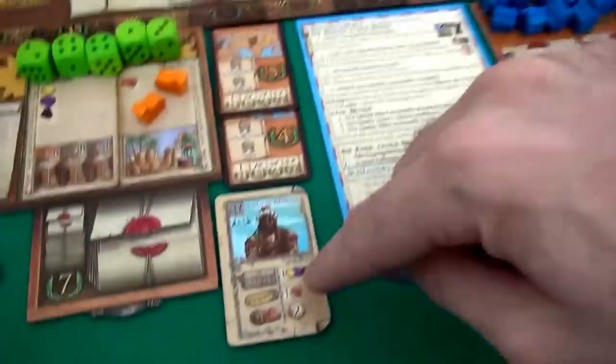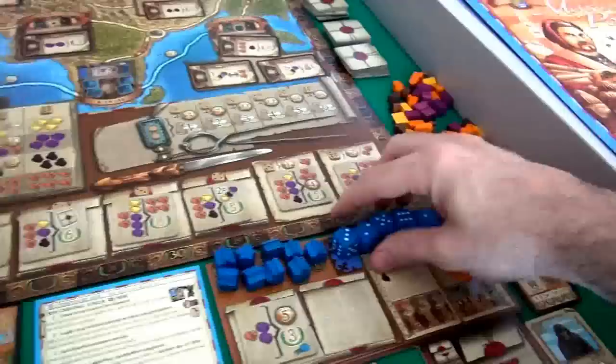Then, we get our dice back. Although, of course, we're starting with our dice. And then, we roll the dice. Let's see what I get. Alrighty. And Jen, she's going to roll her dice as well. Everybody starts with 5 dice in their color.